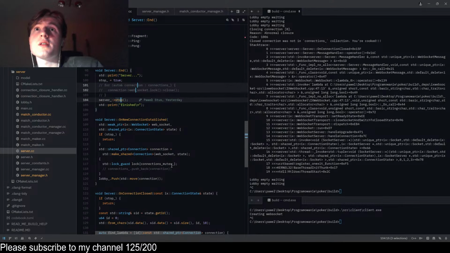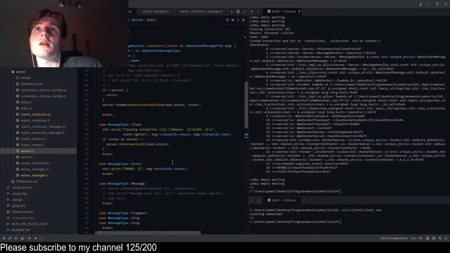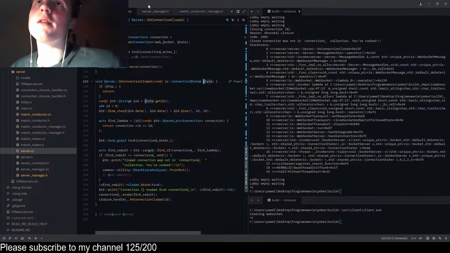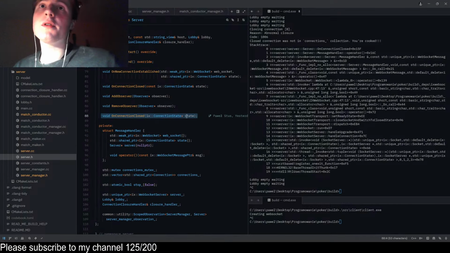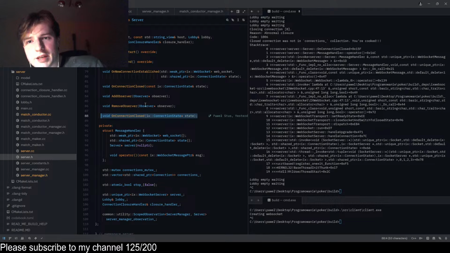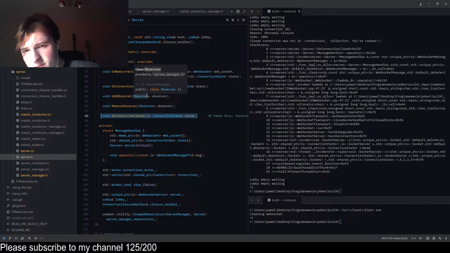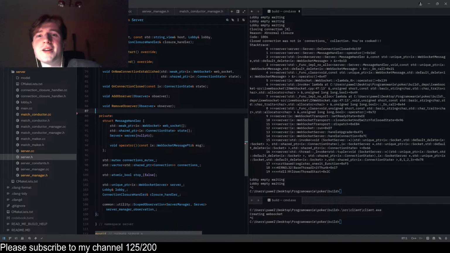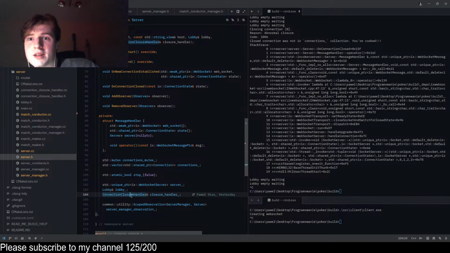Okay, so there is one implementation of it, and do we have a second one? No, we don't. Okay, so we only use the const reference one. This is an implementation that is used for observers, right? But the server is not an observer. That would be wrong, because the server has direct access, right? The server is the one that calls a connection closure handler, so it makes no sense, I guess, to close it again.